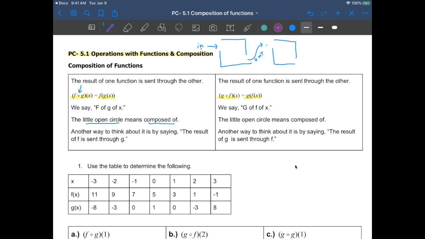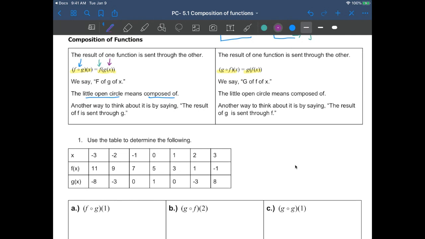What this is, is like two function machines. We're going to put a number into the machine. If we have the g of x on the inside, you're putting it into the machine g of x. What you get out is some y value, and we're going to plug that into the next machine, which is the outside function, f of x. And then from there, you get out a new y value. So your output to the inside becomes the input to the outside function.